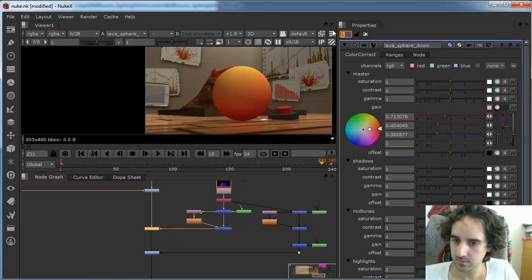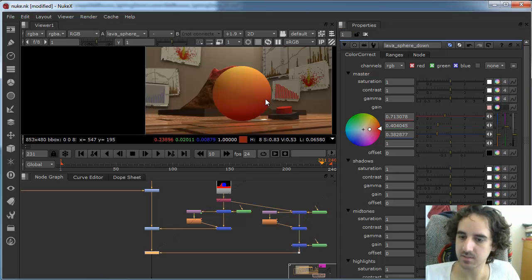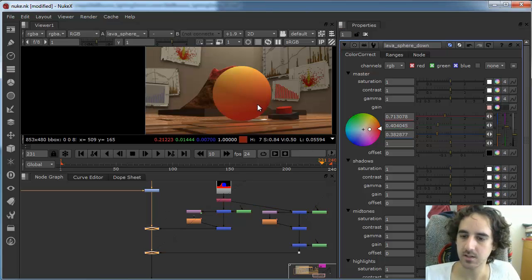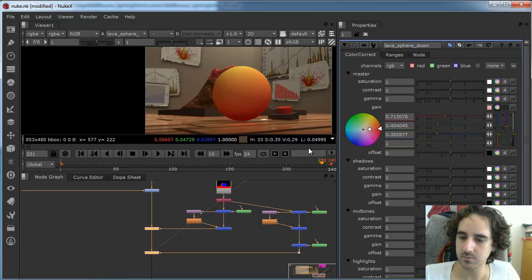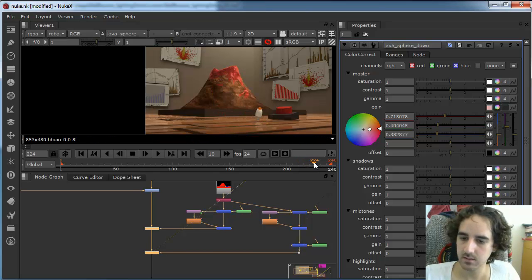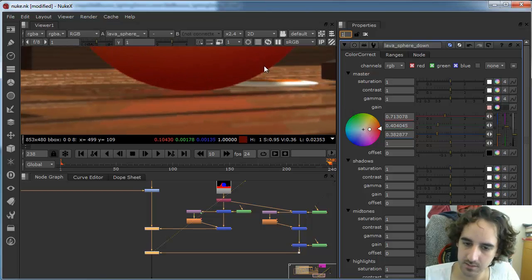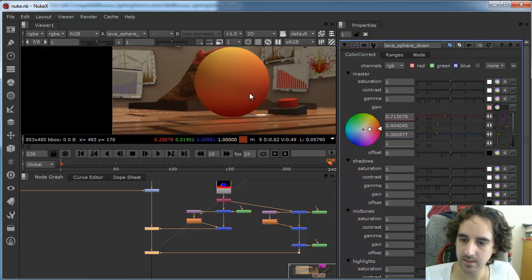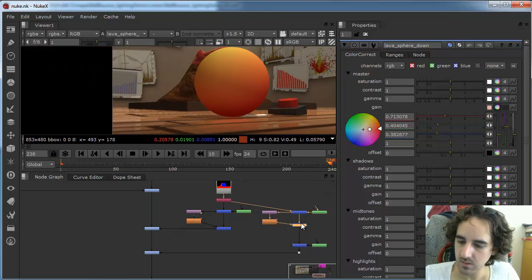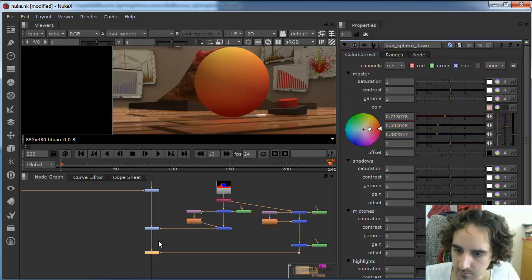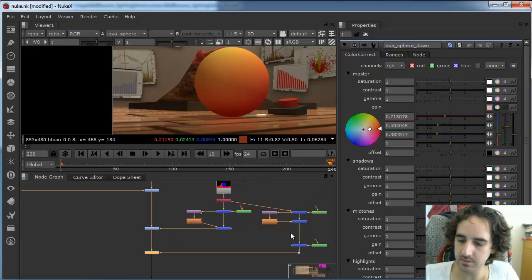So let's see what this does. So I think this helps a lot. Definitely, these two steps got us in a really good place. Okay. Yeah. We might be getting a little bit of an edge here. In that case, what you can do, and I think that's only because of this color correction is pretty drastic.